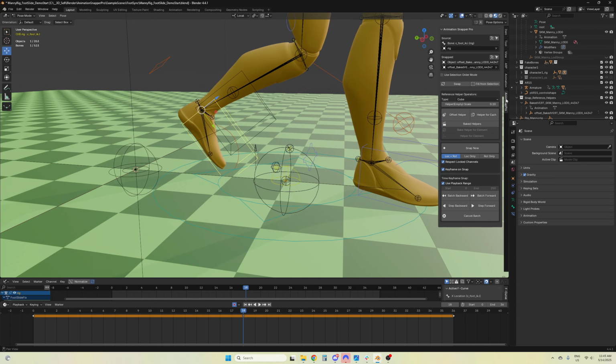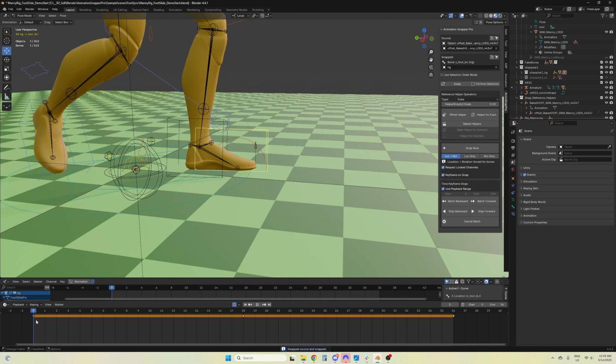Okay, so in Animation Snapper Pro, I still got the selection, but now I want to swap these around. Now I want the foot to follow this helper. So I'm just going to swap these two around. I'm going to go back to the beginning.